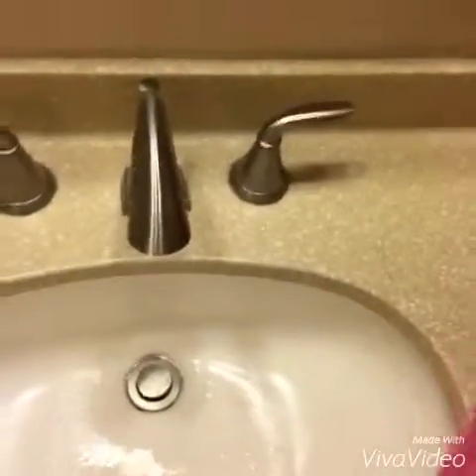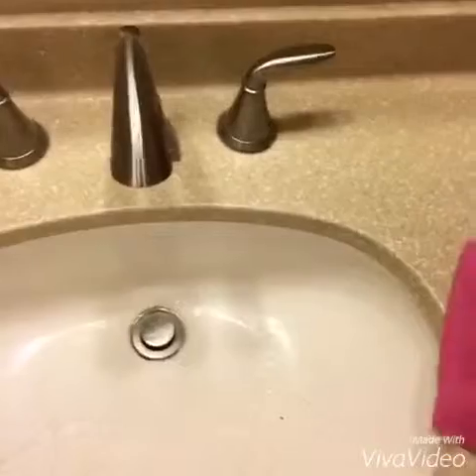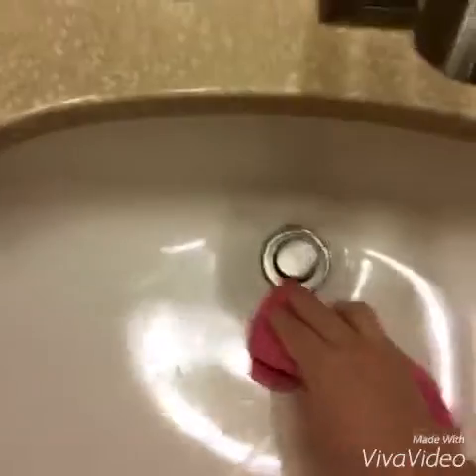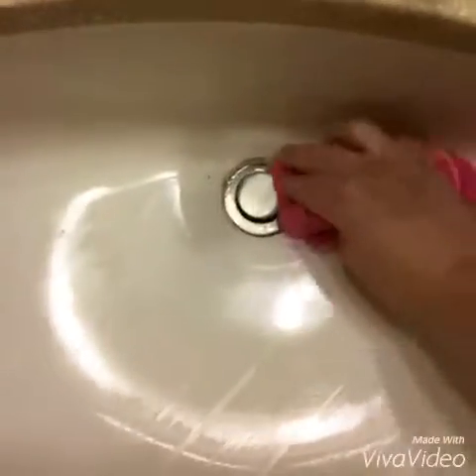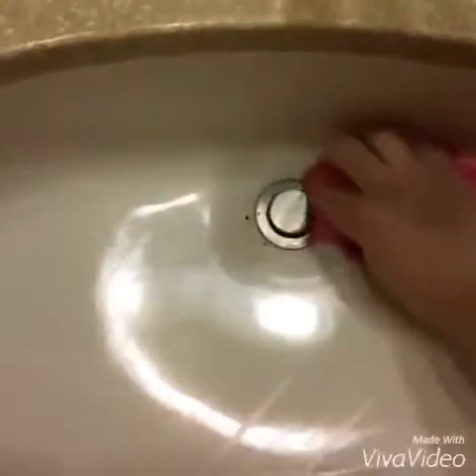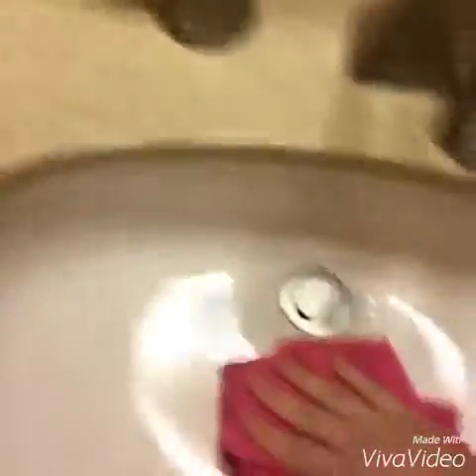I'm just going to flip to the inside. Since I had it folded, I've got eight working surfaces. Now that my countertops are clean, I'll just go right into my basin. I have a ton of hair, so as you can see there's hair just coming with me that I'll scoop up as I go. Then I'm going to go in around my drain where I've got all kinds of black buildup that always seems to come back — and I'm just going to wipe it off. You can see the Envirocloth is picking everything up as I go, even all of my hair.